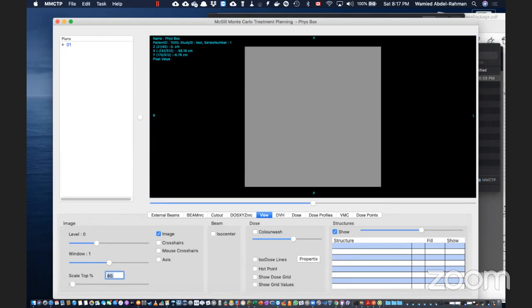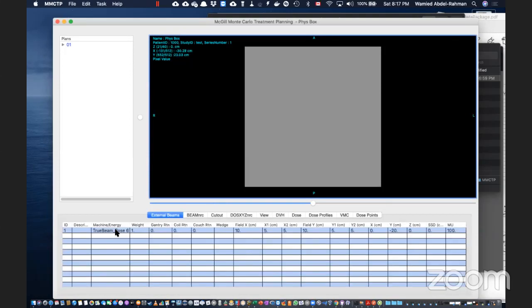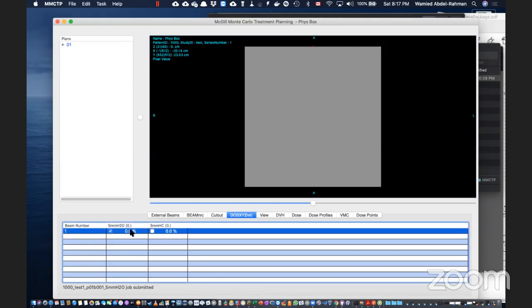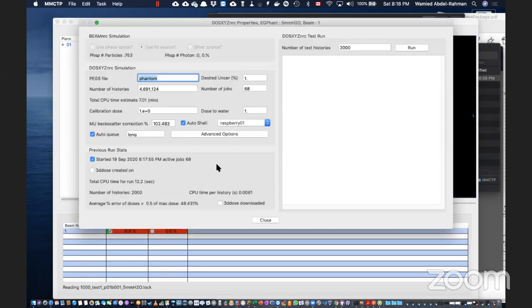And now you'll want to show ISO center. And now if you click on your beam, you have to go to external beam, because you can have ISO centers for each different beam. There it is. I see it now. And there it is. So I'm very confident that you have that set up at SSD 100 now. Yeah. Okay. And the other way to verify that is to go to your DOSXYZ settings, and then click on that beam. Okay. Go into advanced.